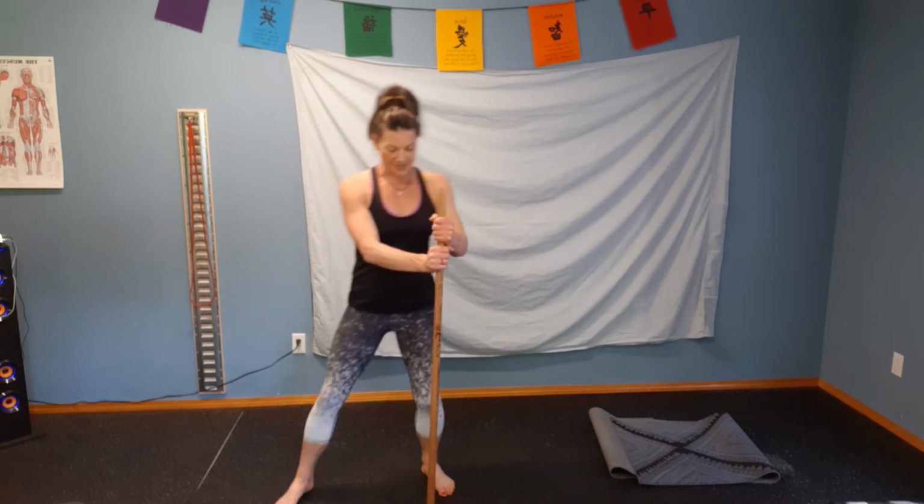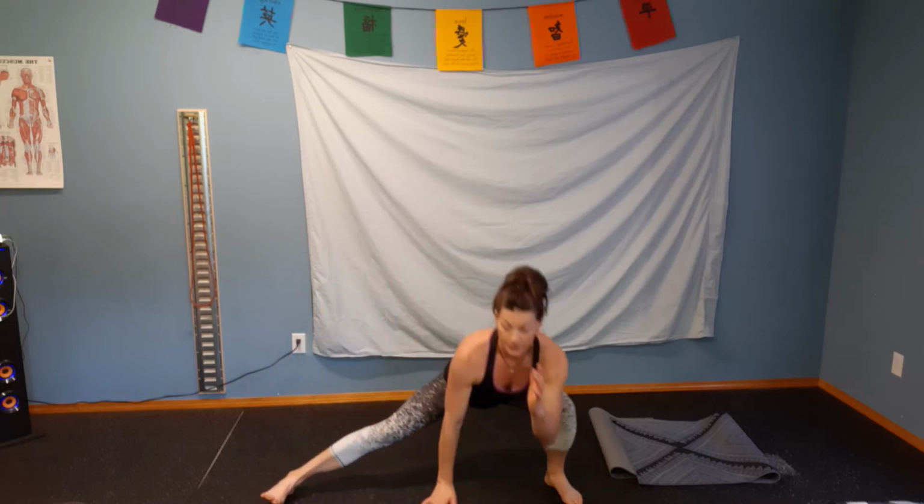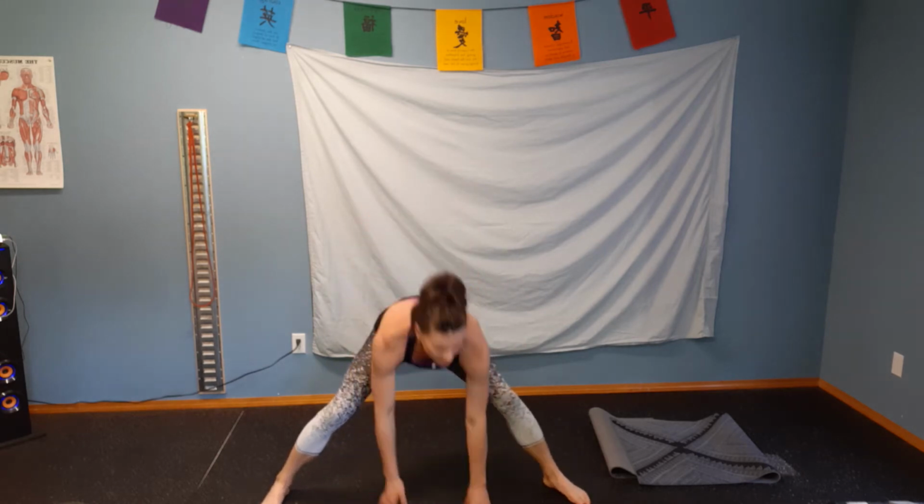All right. So we're going to move on to the coccyx squat. We have our stick right here just to add a little bit of help. We're going to go down to one side and then over to the other side, and down to one side and the other. If you don't need that, that's great. And you can bring that foot up if you want to too.